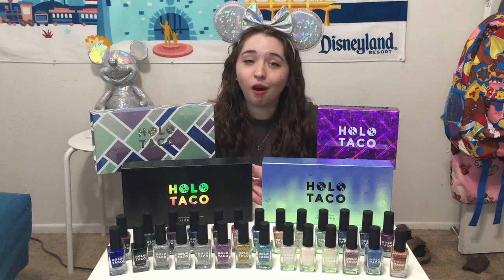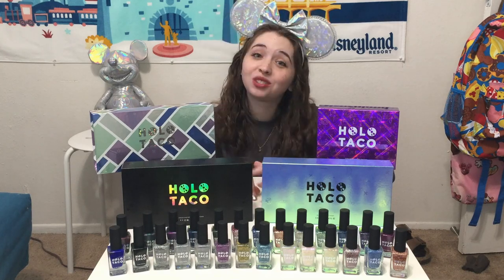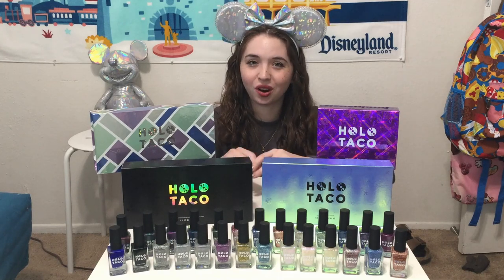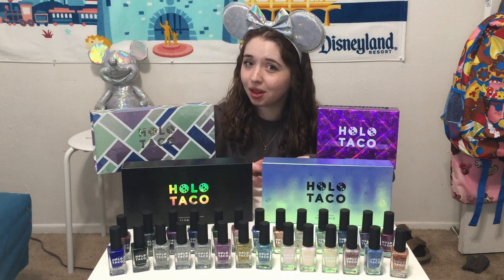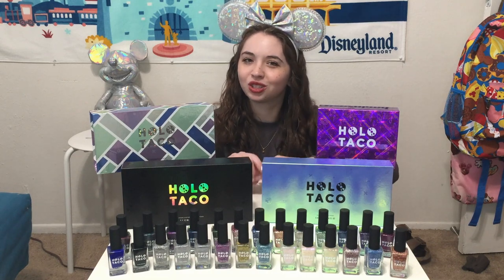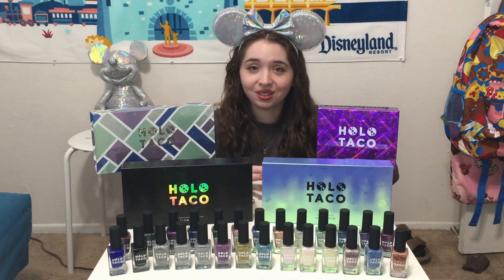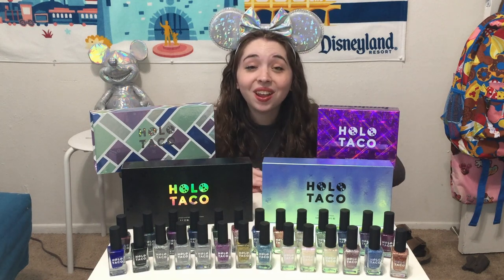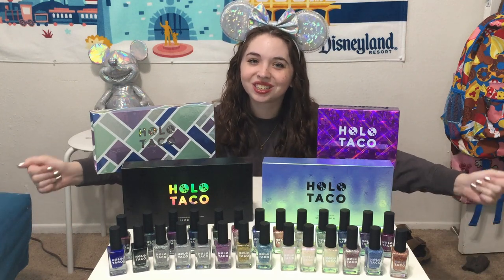Today I am actually going to be using all authentic pins, but hopefully this can give you some fun creative inspo. Two of the pins that I'm going to be giving makeovers to are the standard old-school Hidden Mickey chaser pins that don't have any enamel on them. For those, I do have to supplement from my regular creme nail polish to complete them, but for the rest of the pins, I'm using just standard regular Disney pins that already have enamel on them, and they are getting decorated exclusively with lovely Holo Taco polishes.